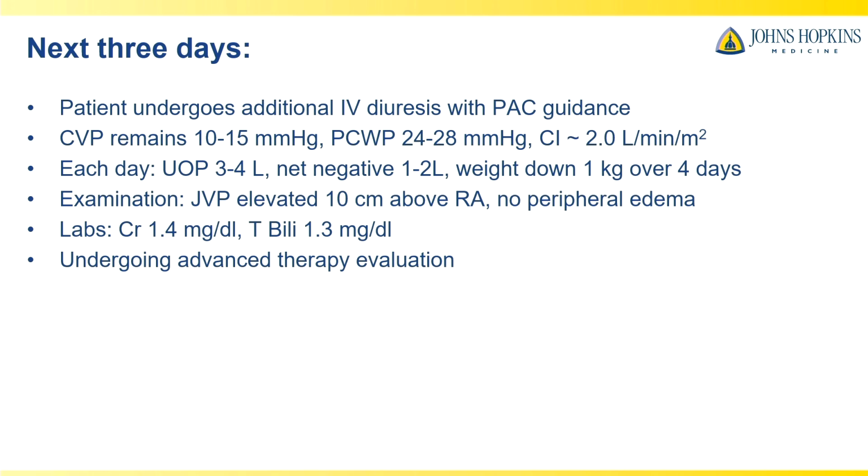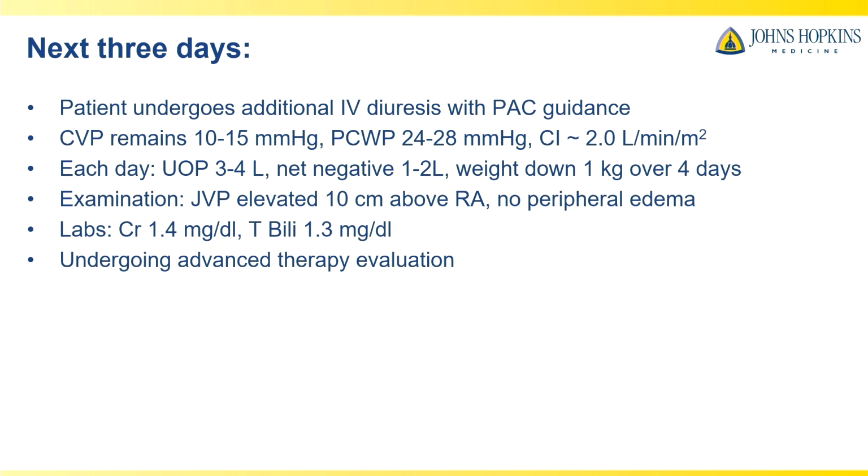Every single day, the plan is the same. Diurese, diurese, let's take out this volume. She pees like 3 to 4 liters a day, but someone notices, where's the weight coming from? When there's this discrepancy between the weights and the urine outputs, everyone starts invoking, are they drinking water from the bathroom? Like, why are we not having conservation of mass?